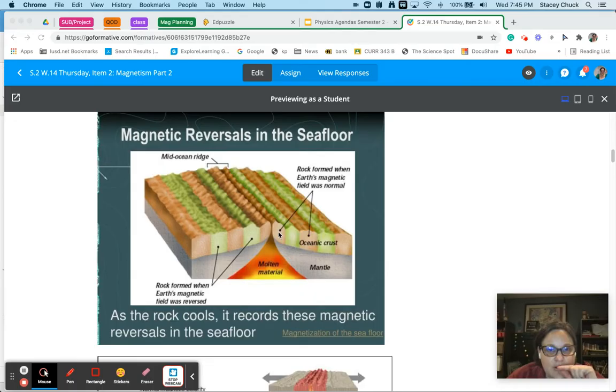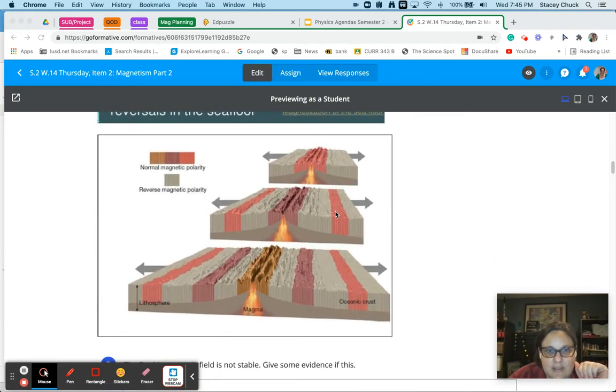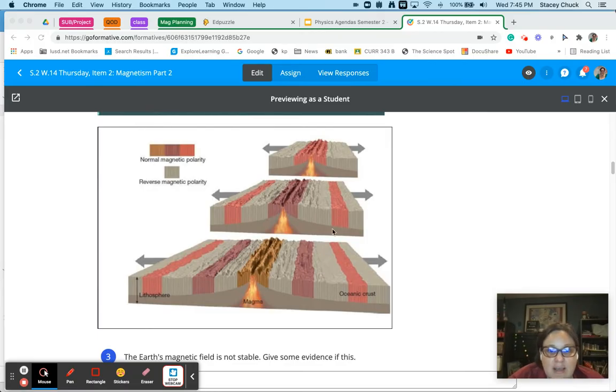What we find, if we look at the ocean's crust, is alternating north, south, north, south as you go away from the Mid-Atlantic Ridge. And it is equal on either side of the ridge as well. So you have north, north, south, south, north, north, like that. Each side is equal. Here's another image of that. This is a little bit better in terms of showing the matching. This first image shows the forming of this red strip. The Mid-Atlantic Ridge is pulling apart, the two parts of the crust are separating, and that's where the magma is coming up and filling and hardening into rock.